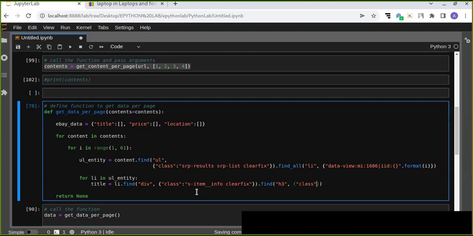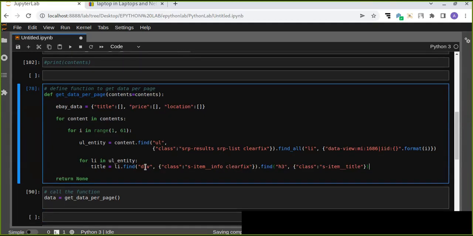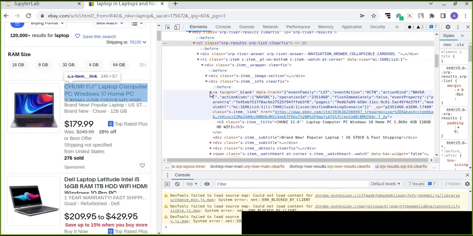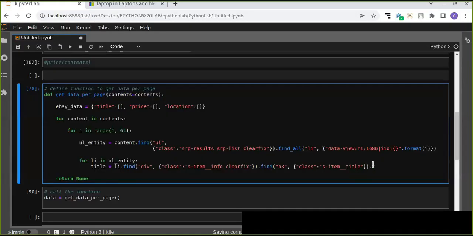The class name is s-item underscore title. Now we find this div. Under this div element, there is an anchor tag. Inside this anchor tag, there is a heading tag and the class. And finally, we get the text from this tag, dot text.